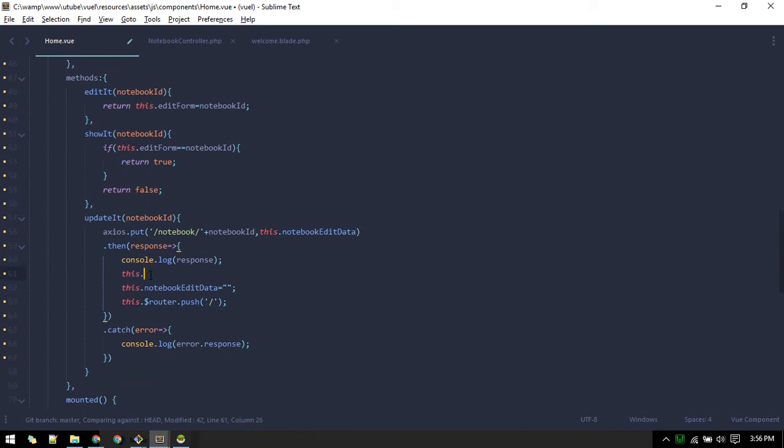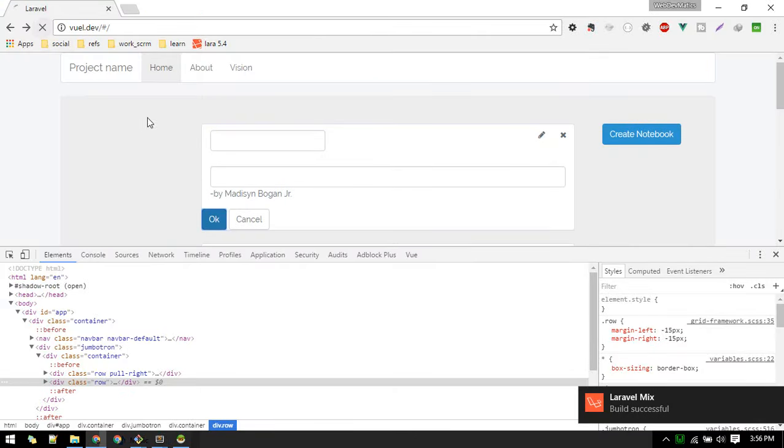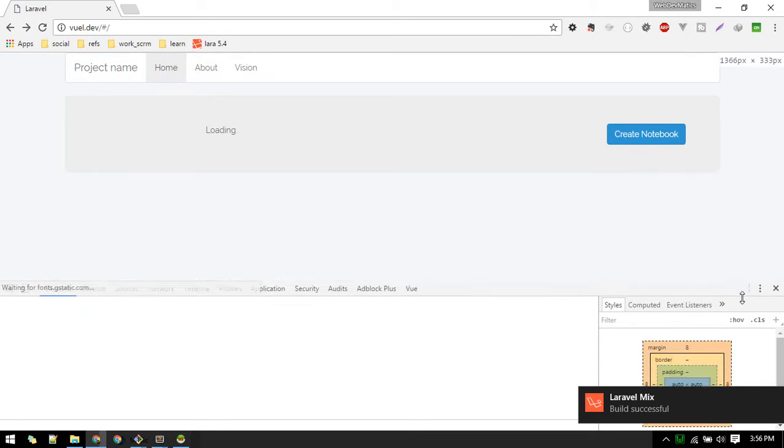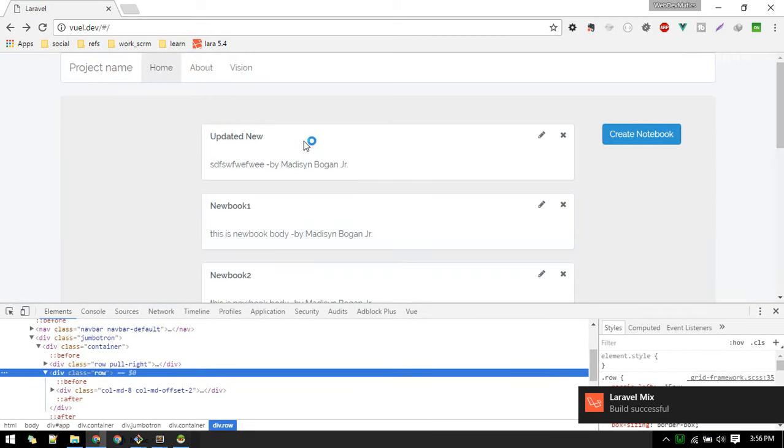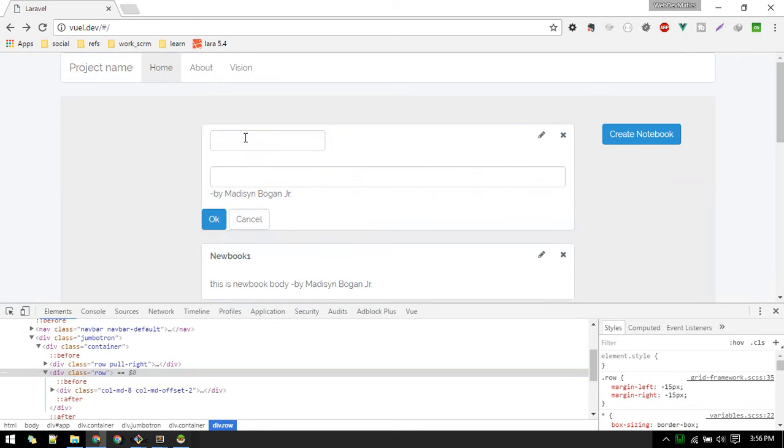So this dot edit form equals false. We need to make that false. So if you refresh, you'll see this updated one. Let's try again.